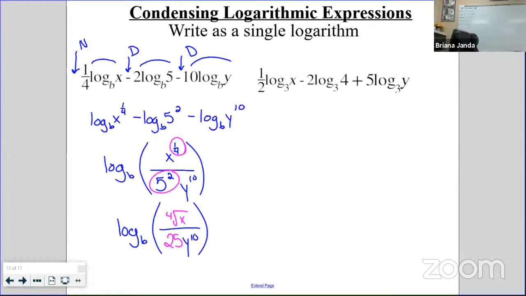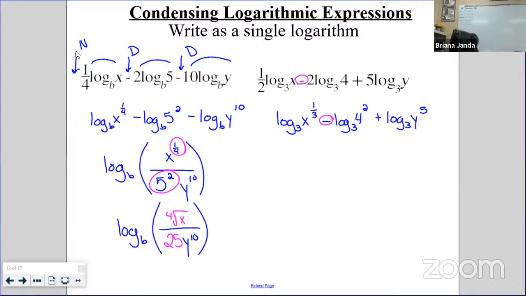I'm going to start by sliding all of those multipliers back to exponents. Okay, when I took those, notice I left the sign. It was a minus here. It's still a minus between those, right? So I'm leaving the sign there because, again, the sign is just telling me where to put that term.